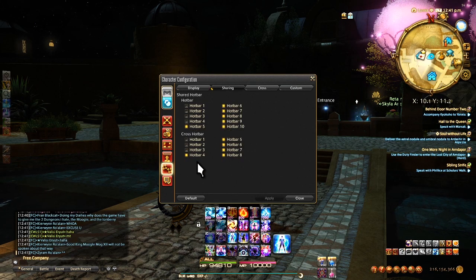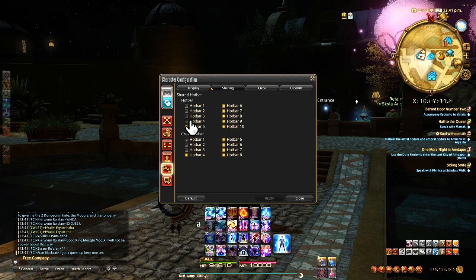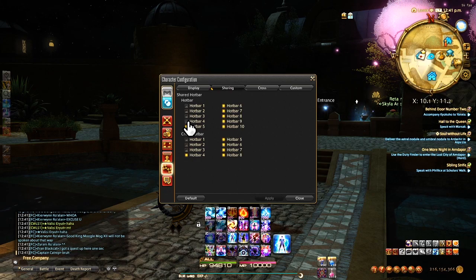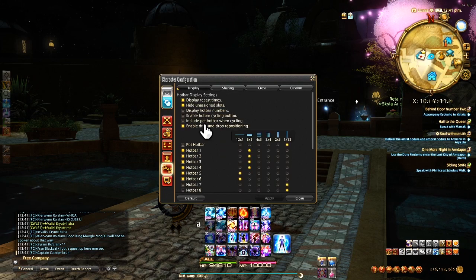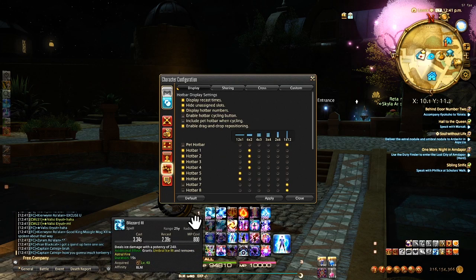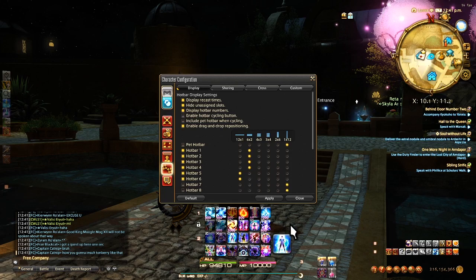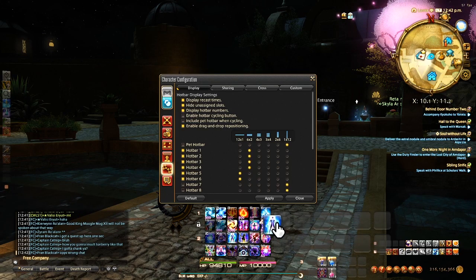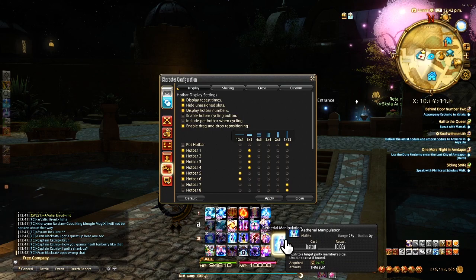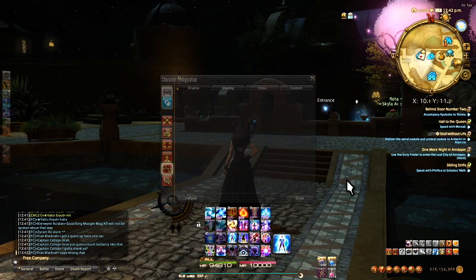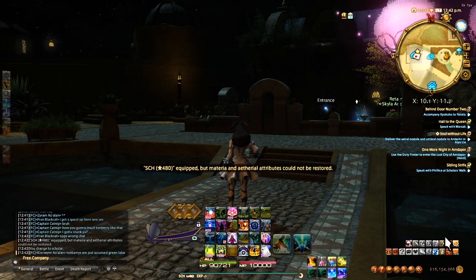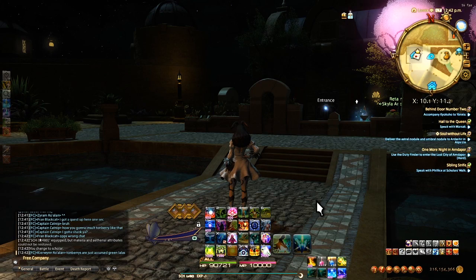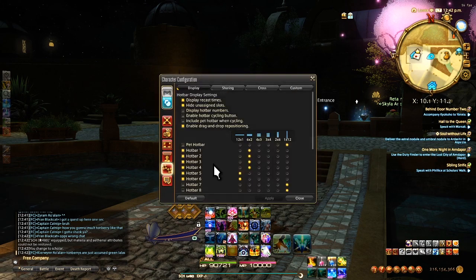Next up is hotbar sharing. This tells you what hotbars are going to be shared between classes. So I reserve the first 4 hotbars to be exclusive to the class I'm set to. As you can see when I displayed hotbar numbers, I have 1, 2, 3, and then this is my 4th hotbar that can't be seen, but it's this one right here, that 4. You can see it now. These 4 hotbars are exclusive to a class, so that when I change classes, these 4 hotbars change, but my other hotbars over here have not changed. So that's set right there.